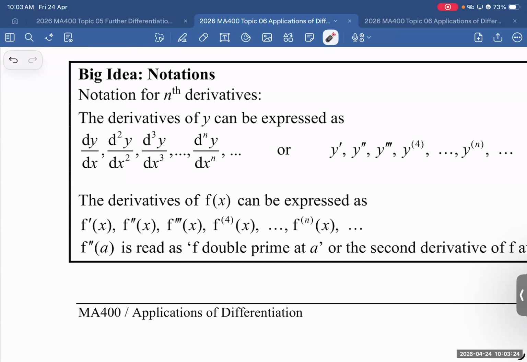If this is y, let's say fx, what is f prime? 5x^4. What is f double prime? 20x cubed. What is f triple prime? 60x squared. It's so beautiful, it's just a cumulative effect. 120x. Fifth derivative, 120. Sixth derivative, 0. As I keep differentiating, everything will go to 0, but only for polynomials.